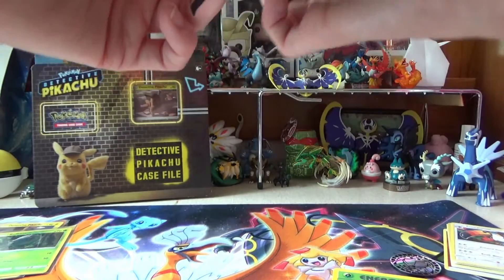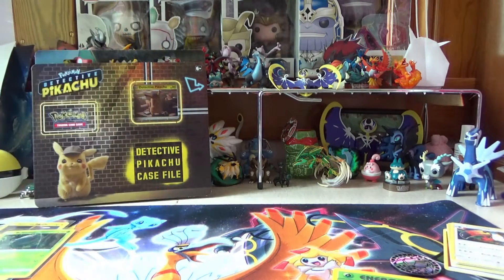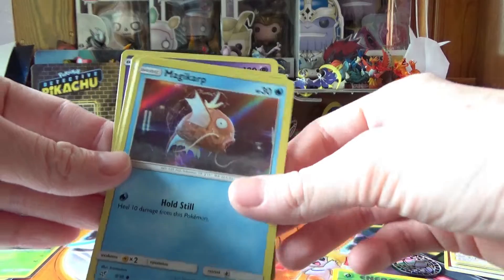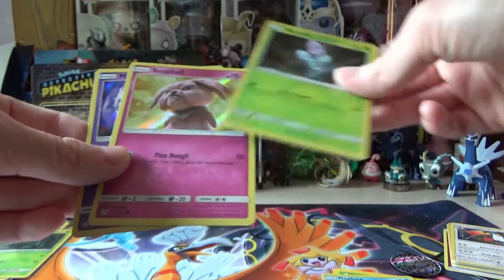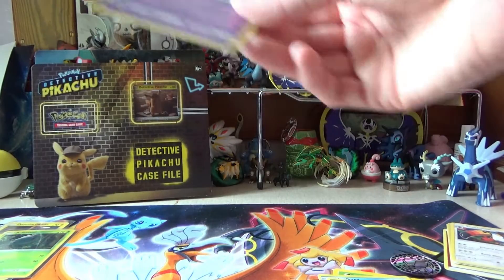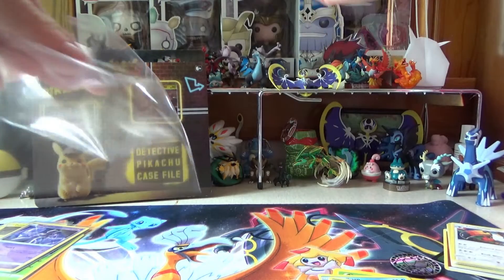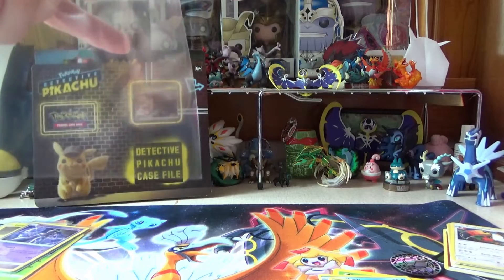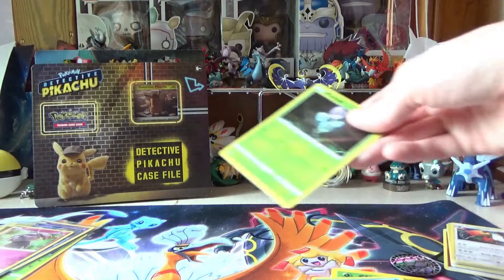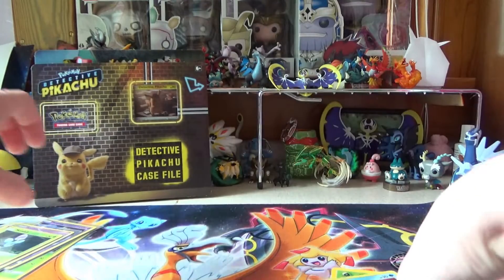And then we're going to open the Detective Pikachu pack — it comes with four cards. So I'm just going to fan through them. Skittles is saying hello again. So I'm going to open it up. We do get a code card, so I'm going to save that — that is for Detective Pikachu. We got a Magikarp, Morlo, Snubbull, and Mewtwo. Sweet. All of them are holo. So I am going to sleeve all of them — sleeve the Mewtwo at least because it's a rare. We're going to put them all in that pile and sleeve them all really fast. All these Pokémon appeared in the movie. So that's fantastic. And one more Magikarp.